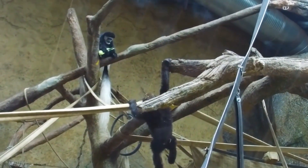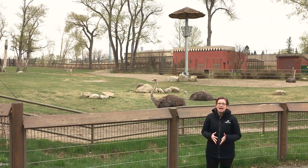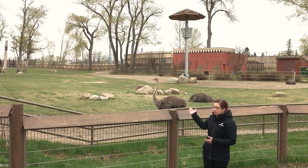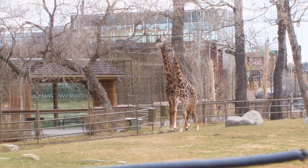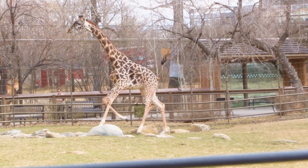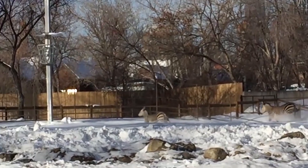So what are the considerations that our zookeeping teams are having to make for these mixed species habitats? First of all, we need to house animals together that have similar climate needs. So everything that shares the Savannah Yard at least at one time is enjoying the same climate. That's why we only see the giraffes in this yard in the summertime, because in the winter it is too cold for the giraffes and the ground with snow is too slippery and unstable.